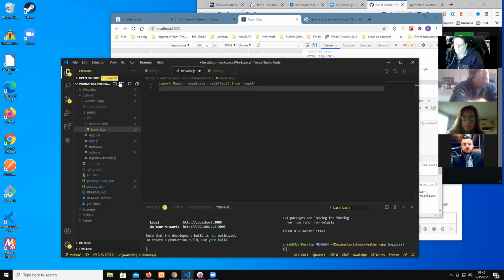And then what else do we need to import? React Router DOM? Nope, not on this page. Axios. Yep. Import Axios from Axios.